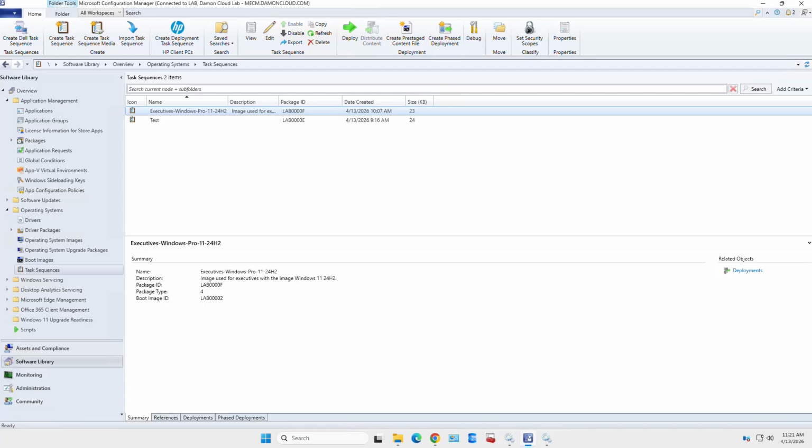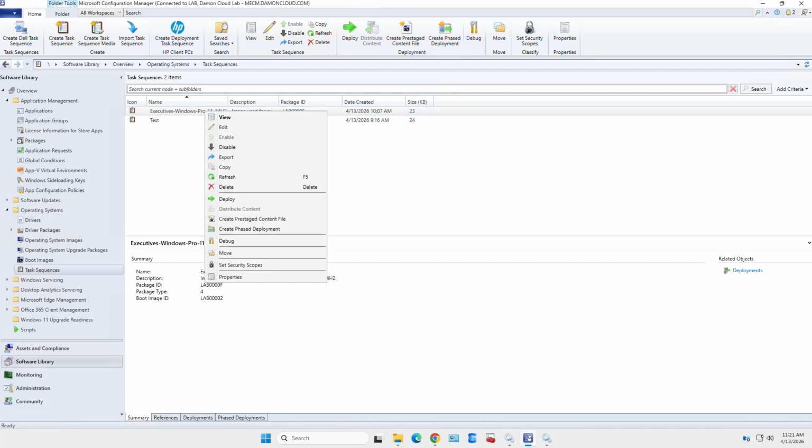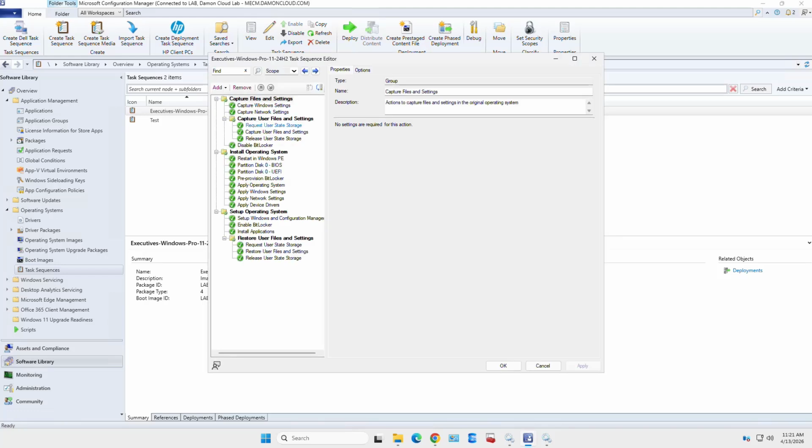Let's go ahead and edit one of the task sequences. So the one we just created, let's go there, right mouse click, and we'll go to edit. And it will bring up all of the groups and steps and subgroups and substeps and all that stuff.